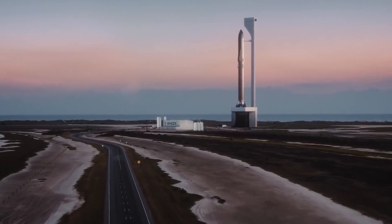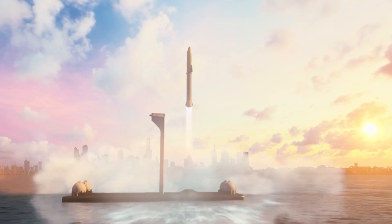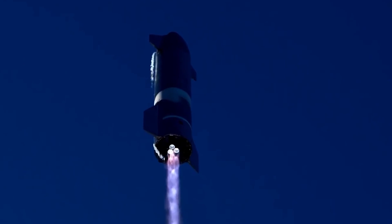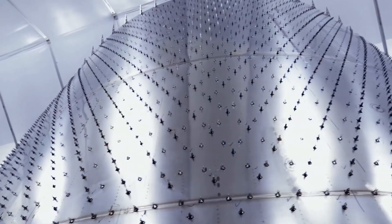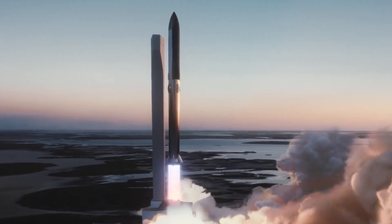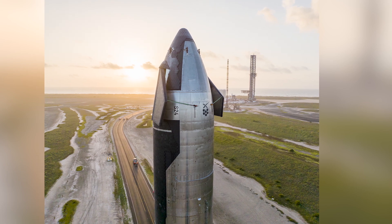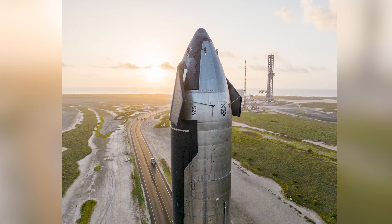The first welded Starship looked incredibly rough and irritating, unlike something that could ever survive a journey into space. The Starships that SpaceX produces now look much more light and sophisticated, with smooth metalwork and welds that are much less noticeable. So how did Starship go from looking like a crazy masquerade to a smooth finish in just a few years? And will it ever look completely smooth and shiny like it does in animation videos?